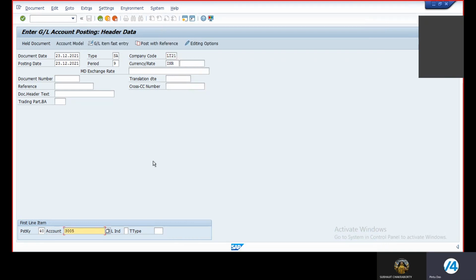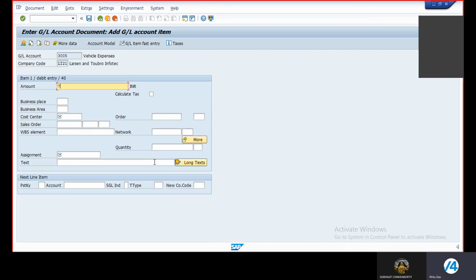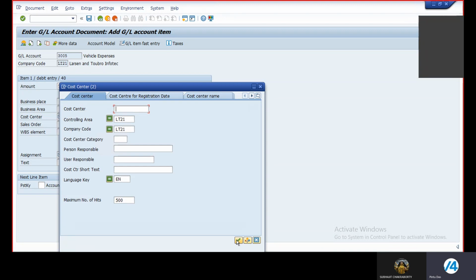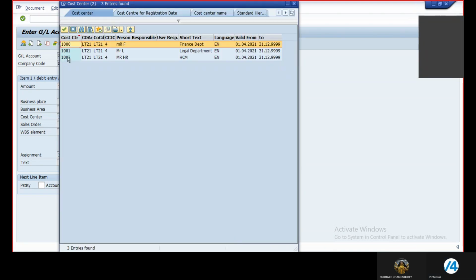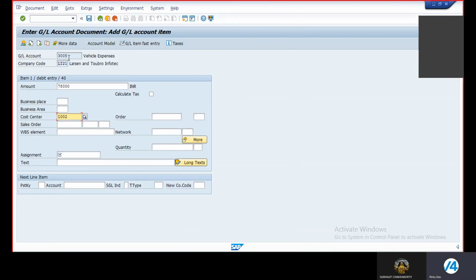Okay, let us pay 78,000 vehicle expenses. Now I'll take another, different cost center, this one. Okay, assign to: payment for vehicle expenses. Again, I'm paying through bank.